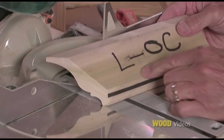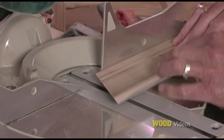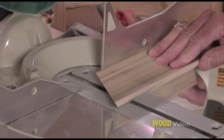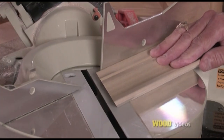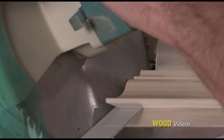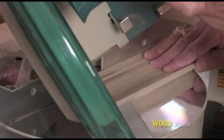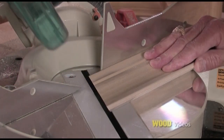Now here's that piece we're going to cut. This is left outside corner. And again, here's our mark that always goes up against the fence. I'm already set at 33.9. I'm going to slide my miter over to 31.6 on the other side, and that is the cut for this. And as long as I've got it there, I'm just going to slide this piece of trim up until it touches the saw blade body, and then I'm going to leave it there.